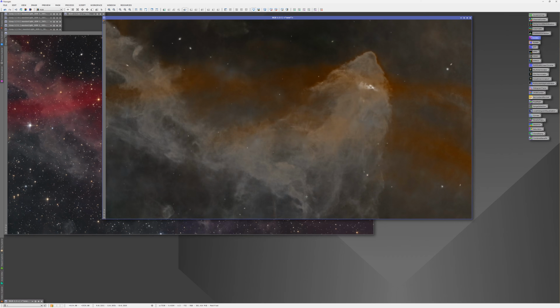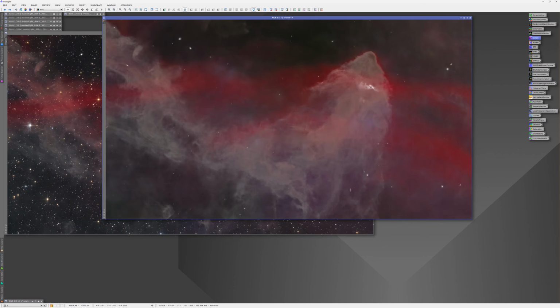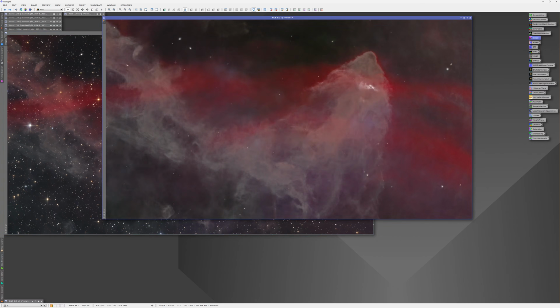The red looks awful. But the dust, that's what I really want the dust to look like. So that's very tricky to remove this purple.